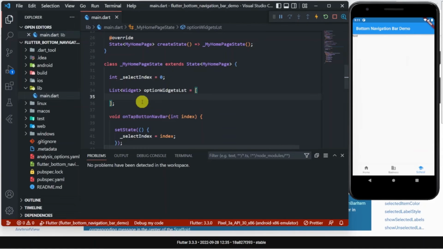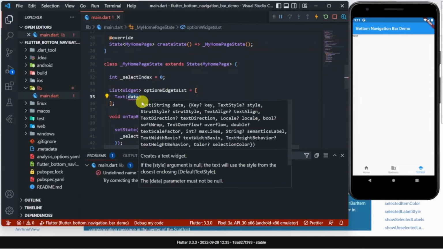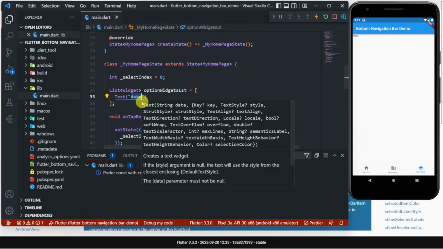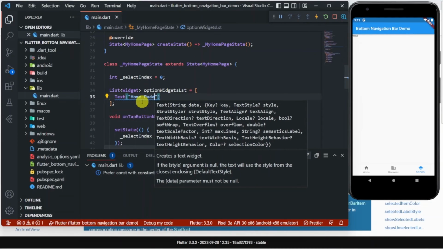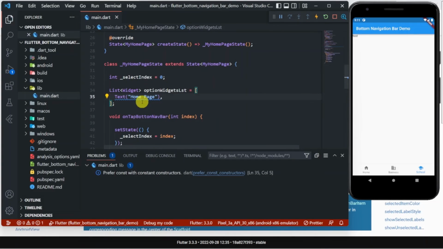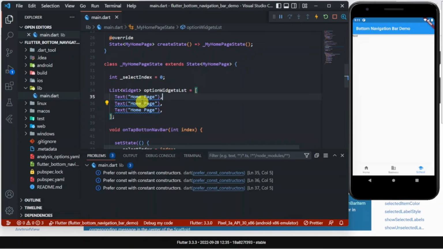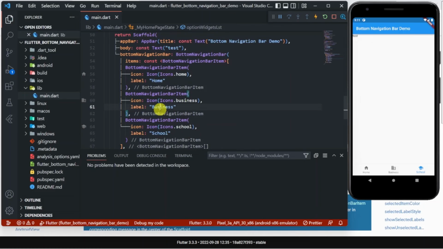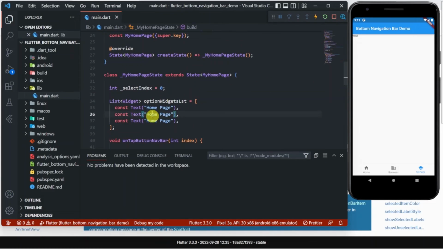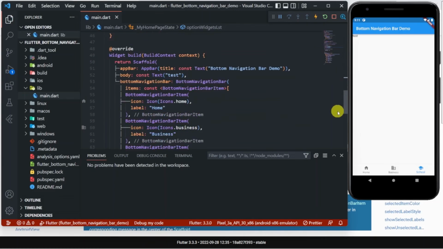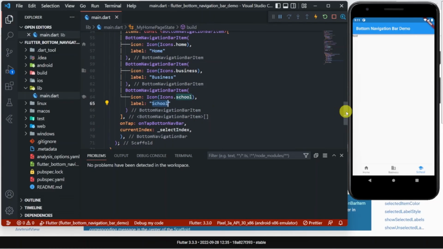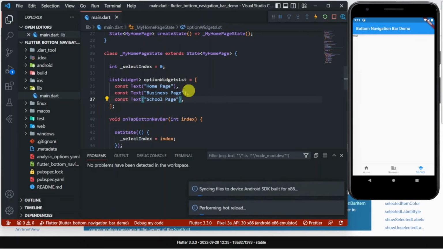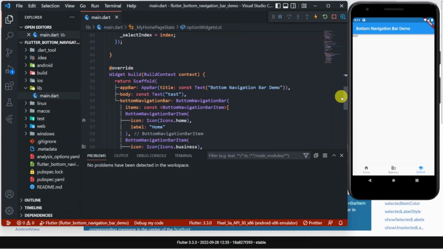So I'll just make it a text widget, and we will need to give a home page. The next one, we have a home page, and here business page and schools page, right?